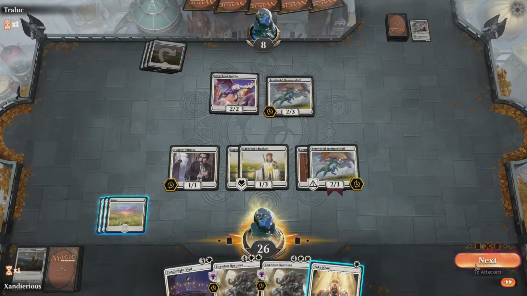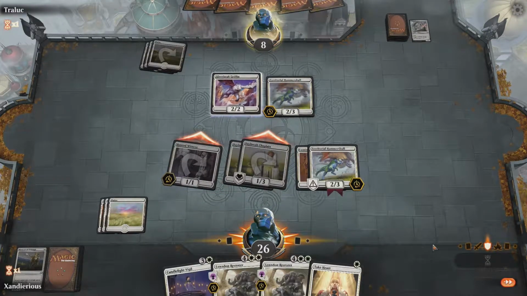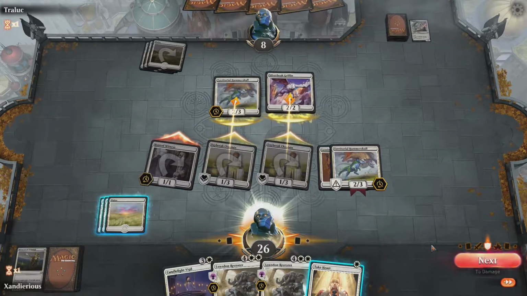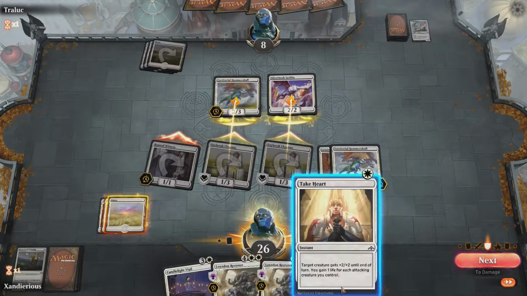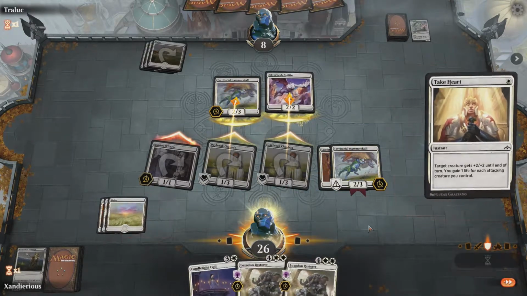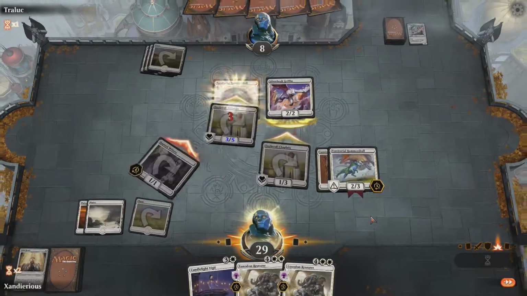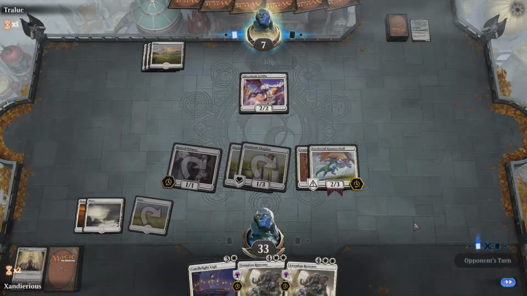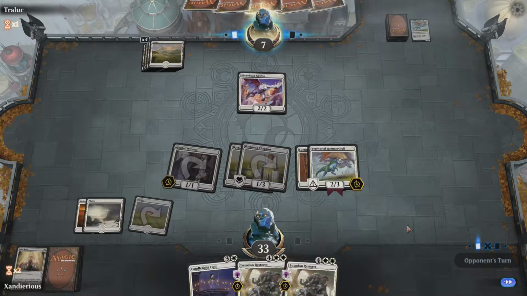Okay. Let's go to all attackers. They can't kill the Daybreaks. But I can use Take Heart to kill either one of their things. I think I don't like the Hammer Skull. So we'll kill the Hammer Skull. I gain 3 life because I have 3 attacking creatures. They give me a nice. I like this opponent. Their sportsmanship is on point.